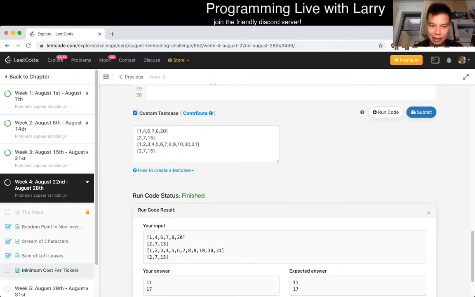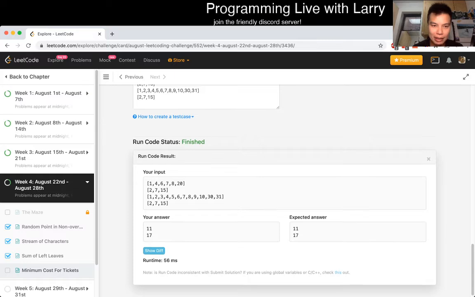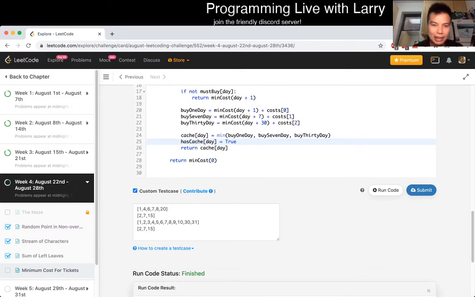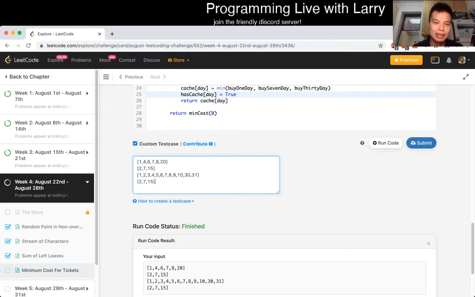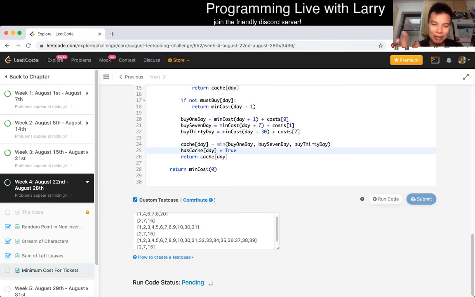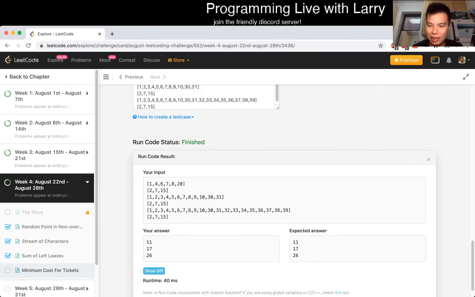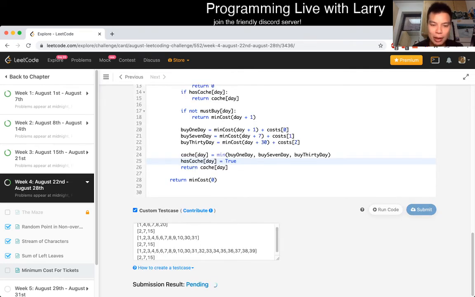So we try again real quick. Looks okay. A thing that you can do to check your caching works is just having a big example, right? I think I would just have a big example and then run it real quick. I would probably have a bigger example, but I'm just a little bit lazy on the typing. It looks okay, so I'm going to submit and then see how it goes.